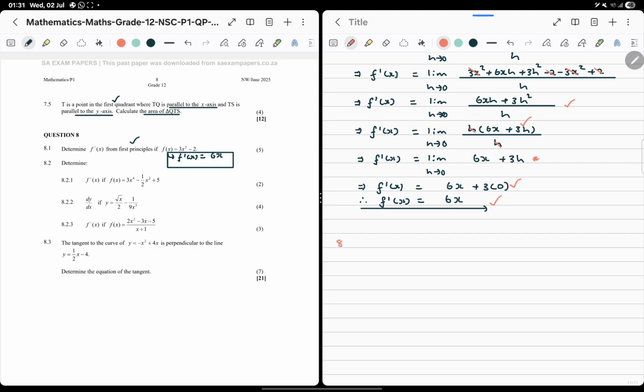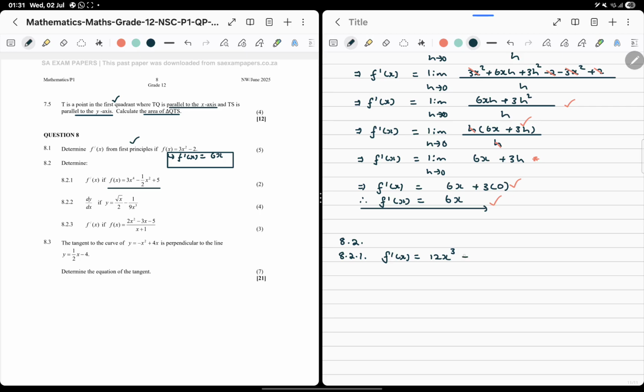Right, good. Now, that's it, guys. That's it. So we've got 8.2 and we've got 8.2.1. It says we need to find the first derivative if this is the case. Now this is easy to differentiate, we just do it. So f prime of x is, now it's going to be 12x. Now from 4 we subtract 1, that's going to be cubed.